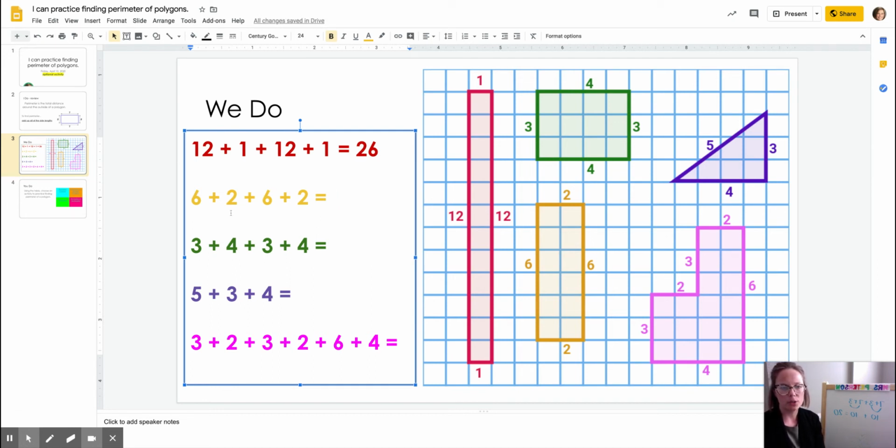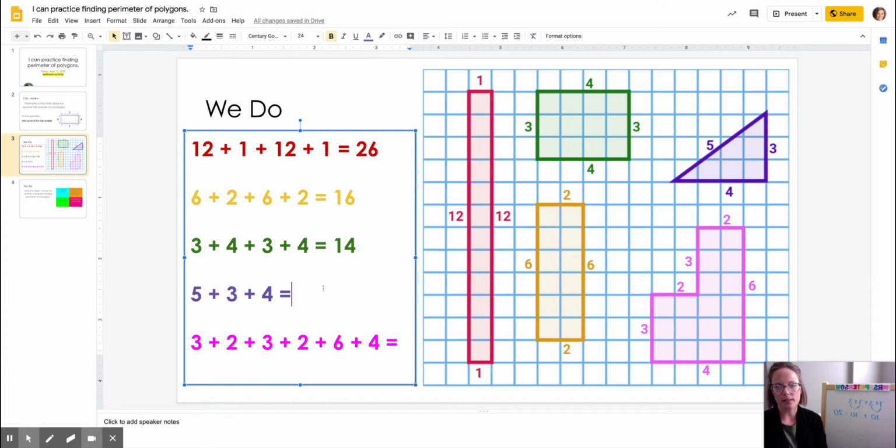For the next one, this yellow rectangle, we have one side of 6 plus one side of 2 plus one side of 6 and one side of 2. So here I have 8 plus 8, which would give me 16. All right, let's look at the green one up at the top. Here's another rectangle, so again we're going to see multiple sides with the same length. Writing those all down, 4 plus 3 plus 4 plus 3, I get 7 plus 7, which is 14.